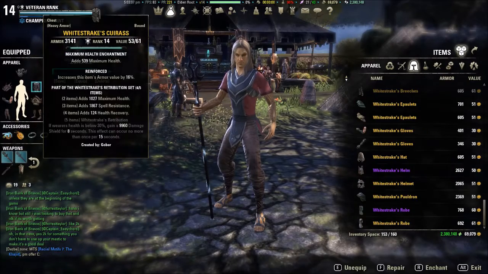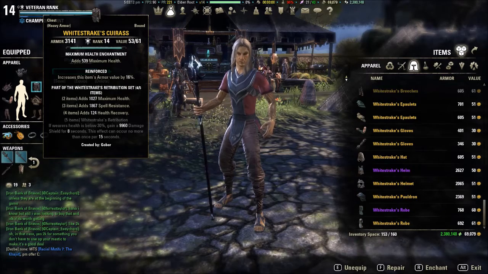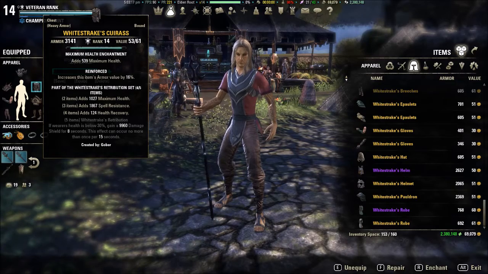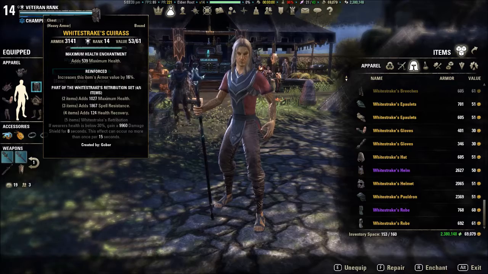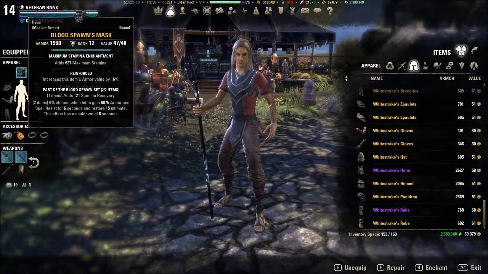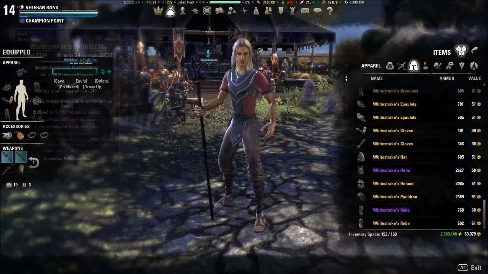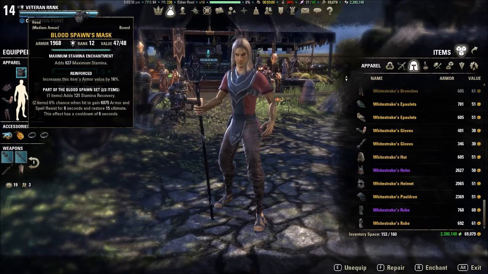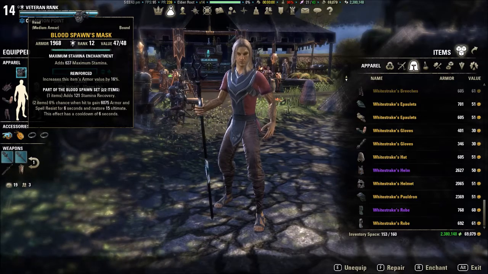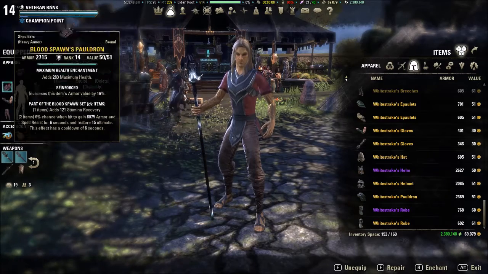So if we go back now to the inventory, I always run a heavy chest piece because it's the biggest piece. You're going to get more armor out of it. You can see there it's a heavy chest piece. The armor is quite high, so that's the reason why I run heavy armor. The head piece I should also run heavy armor because it's a bigger part, and also the legs. However, the Undaunted dropped a medium armor, so I'm just rolling with that for the time being. Hopefully I get a heavy head piece at some stage.